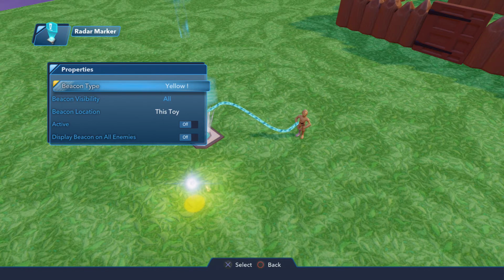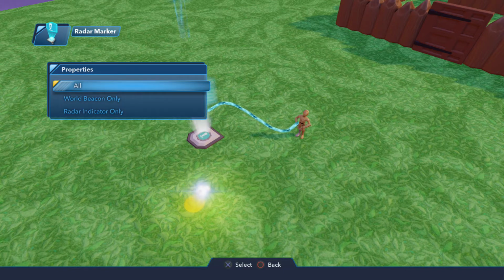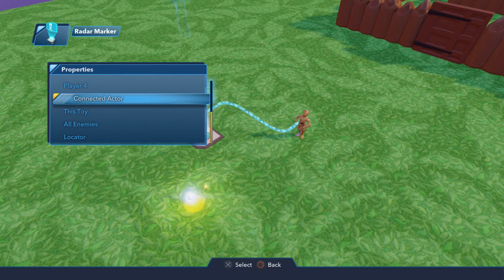Beacon visibility, I want it to be for all, okay, everybody around there, but you could specify if it's world or it's radar only. Okay, so that's good for hide and seek maps. The next one is beacon location. At the moment it's set to this toy, which is the actual creative toy itself, but I don't want that. We want it to be the connected actor, which is C3PO.